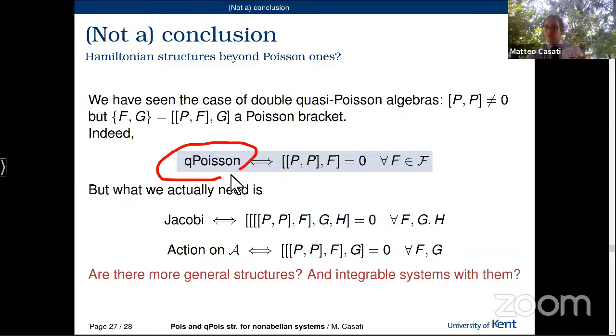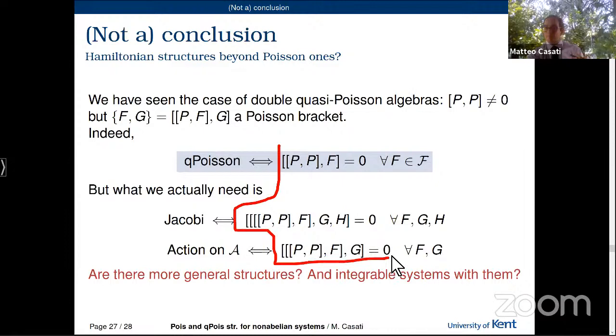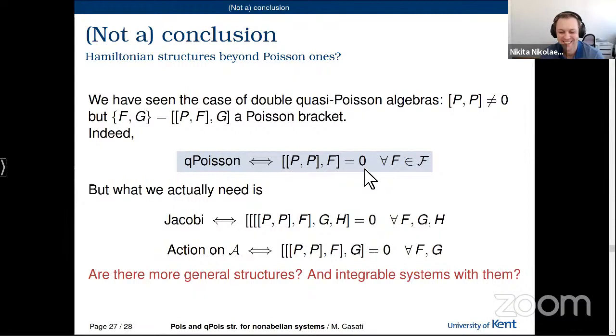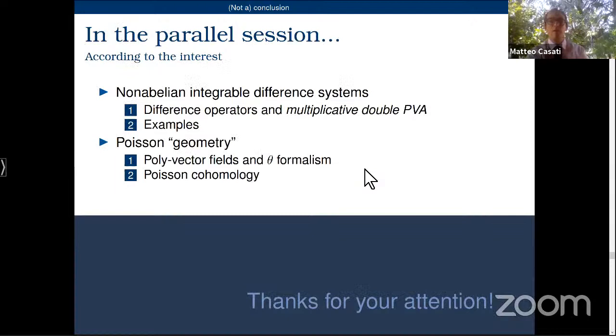But yet, these expressions are fail-safe. And this is what, in the integrable community, we should really look for when we want to discuss whether you have a hierarchy of commuting functional quantities, etc. The question whether there are more general structures where these are satisfied, but those are not, is still completely open. I'm not sure I can answer, but if someone can, I would really appreciate their feedback. Perhaps that can happen in the parallel session. I think that people are going to be excited because, as I say, not coming from Poisson geometry, many things that I found as discoveries may be trivial for you, and I apologize for that. Okay, this is the slogan of what I am planning to do in the parallel session and discussion, but that really depends on interest.